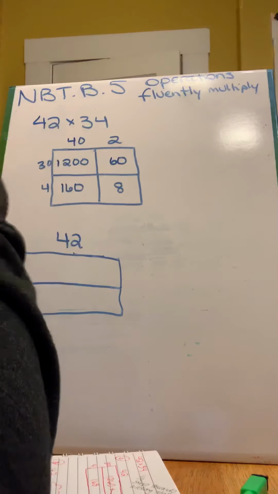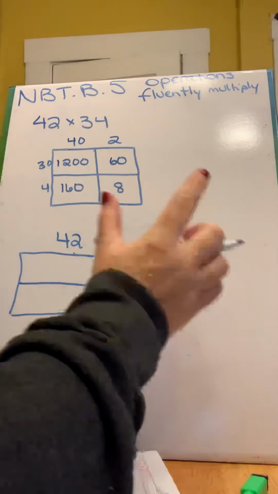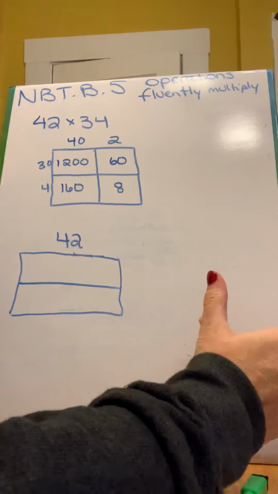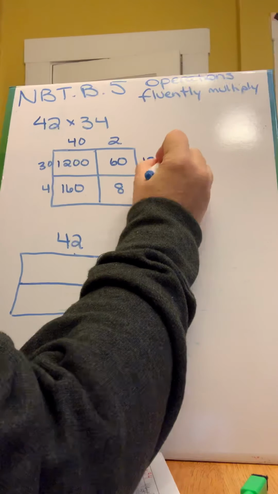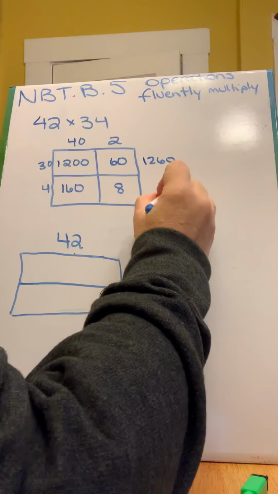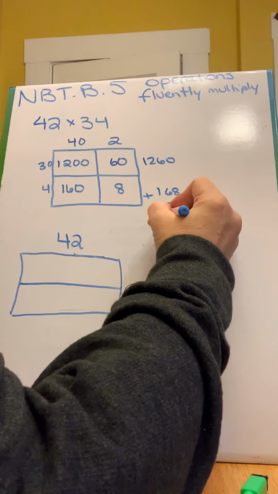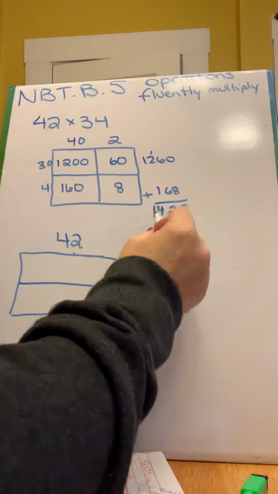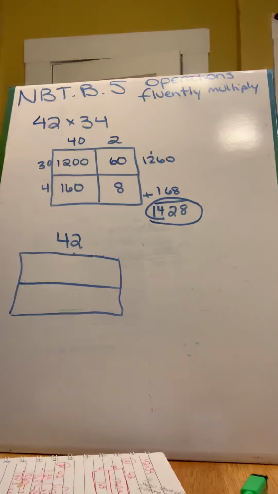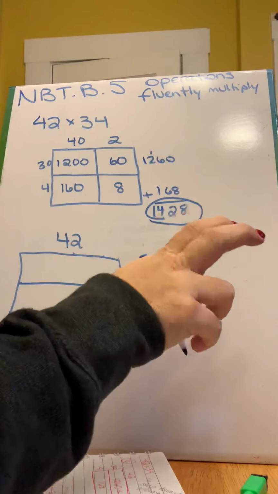Now from this point here, we would add all those numbers together. Let's keep it organized so you'll be able to see the connection between this step and when we get to our final process, that lifetime skill. So adding across, 1,200 plus 60 is 1,260. And that's 168. And we'll add those two together. $1,428.